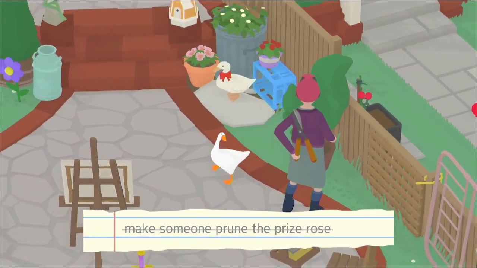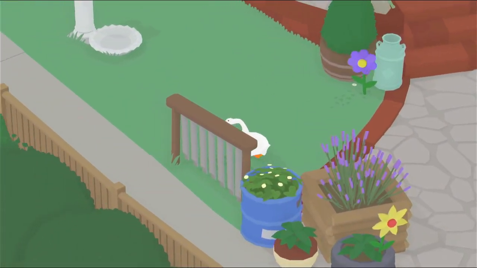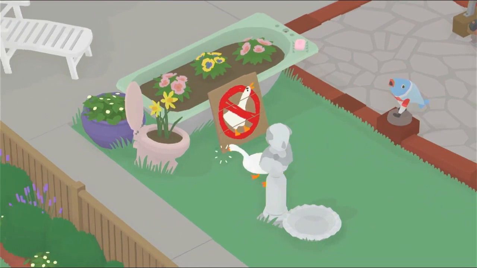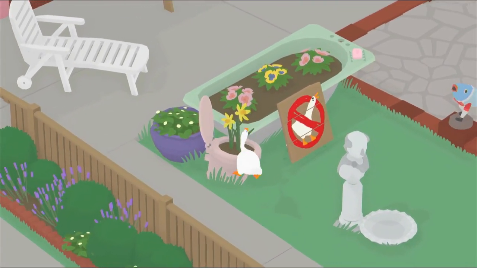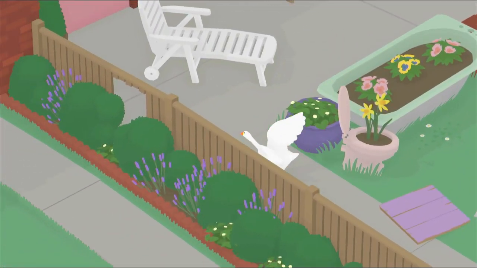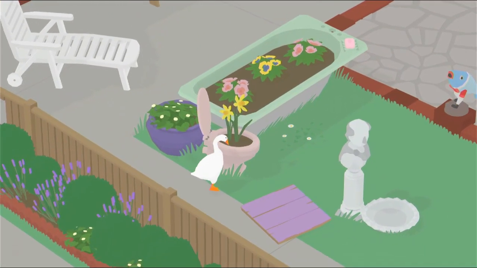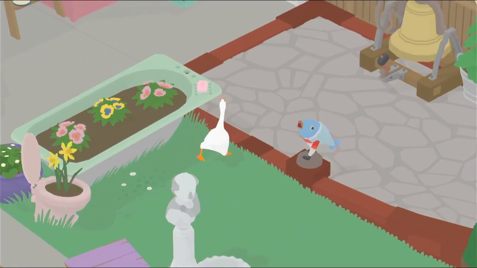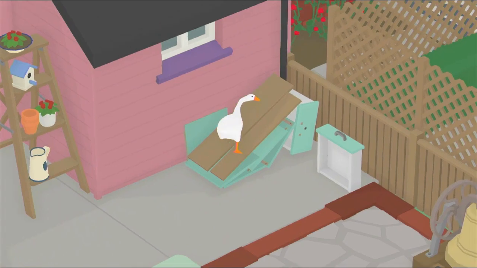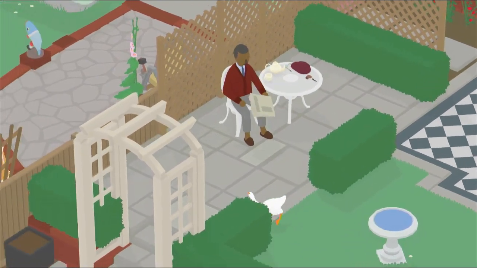There we go. It says the rose. Is this the thing I need? Nope. I don't know what flowers are the flowers. I feel like this would be, but I don't think so. Also, I'm up here. I'm up! I'm flying! So I need the rose. I think I've got the tulip. Lily, a daisy, and a chrysanthemum. I don't know what those are. I'm sorry. Just ignore me. Just passing through.